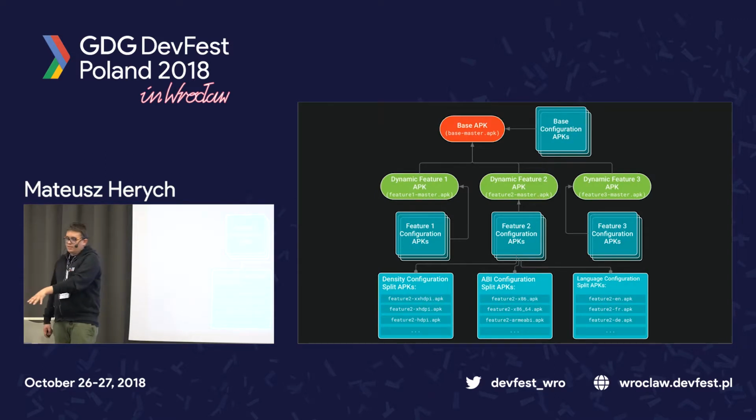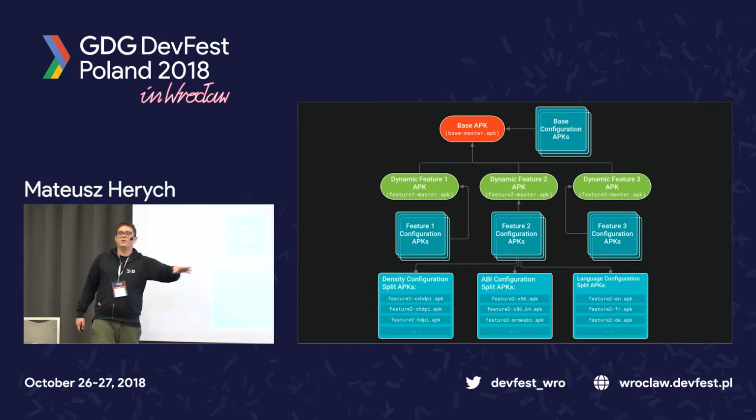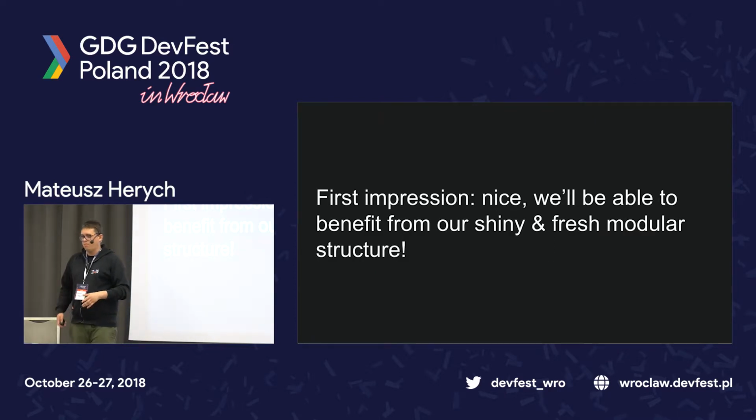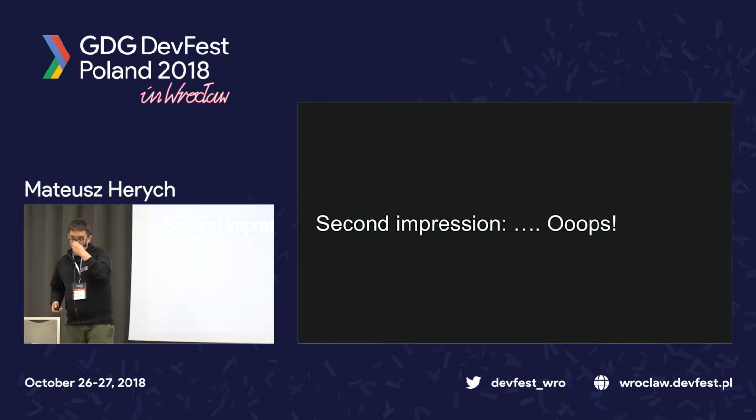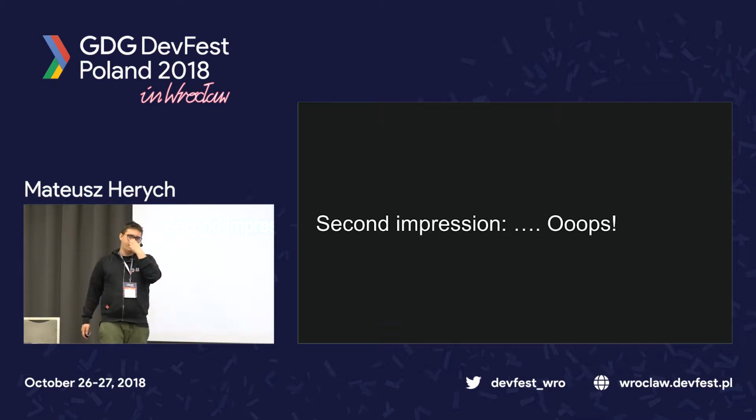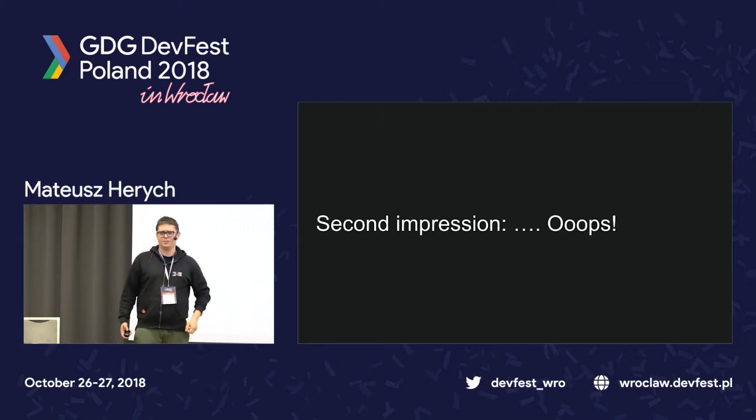When I saw this, given that we were already a couple of months deep into the architecture I just detailed to you, my first impression was, nice. We made a good investment with the modular architecture, and now we're going to benefit from it. Now Google says modular architecture is the future, so we'll just leverage the fact that we did it a couple of months before. Second impression, oh wow, actually not. The idea is the same, but the implementation is completely different.